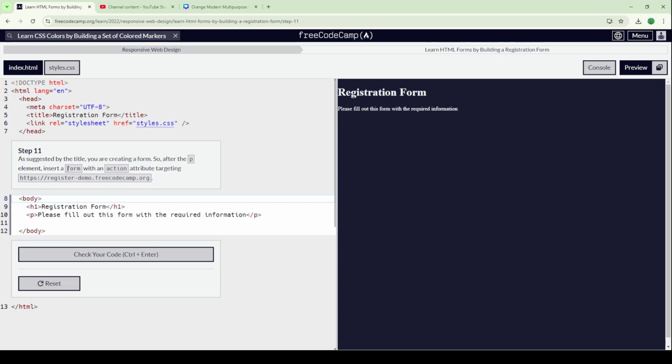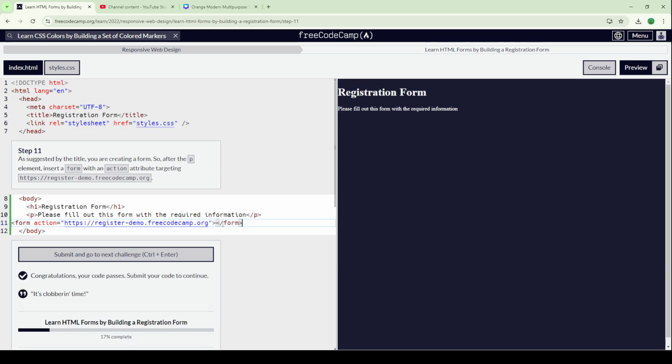As suggested by the title, you're creating a form, so after the p element, insert a form. Form with an action attribute targeting this. I think we need to close the form. Okay.